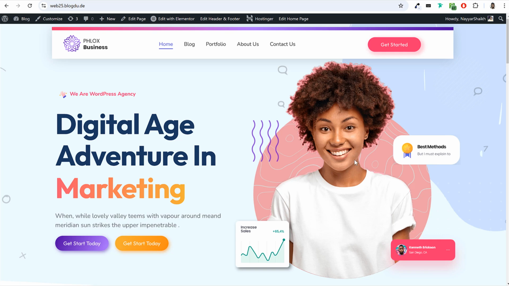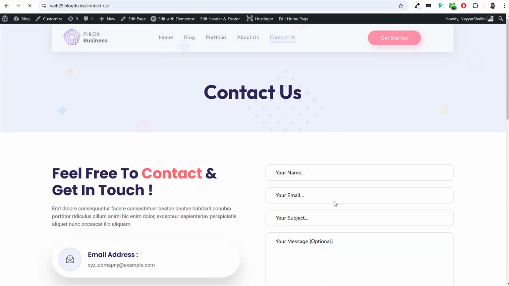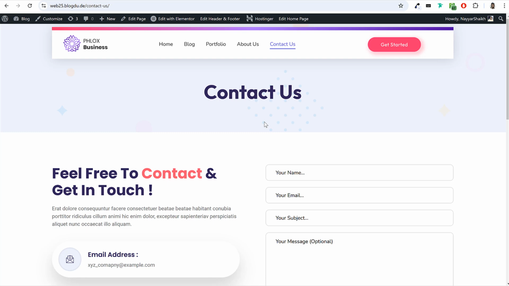But we have to do a lot more things. We have to create a beautiful design. We have to create a very powerful, very dynamic website with all this animation and all. We have to create a portfolio section. We have to create different blog posts. We have to create a contact form on the website. So for all these things, we need different plugins.